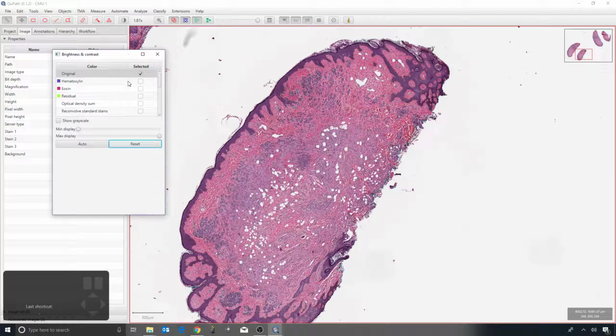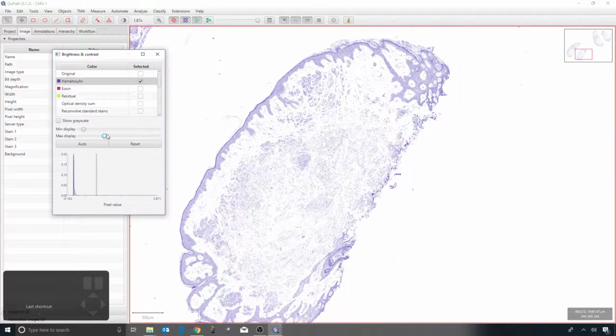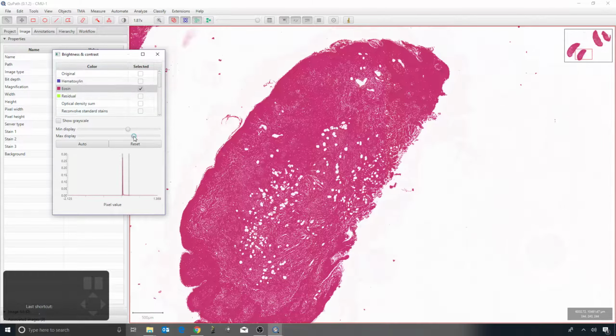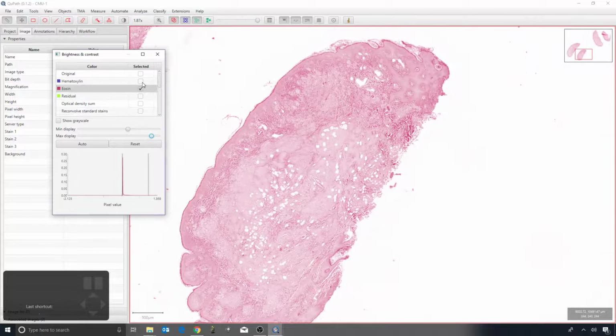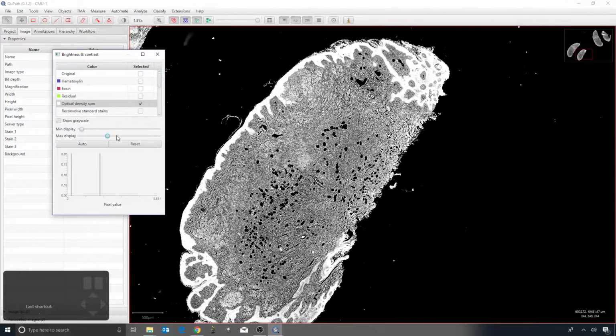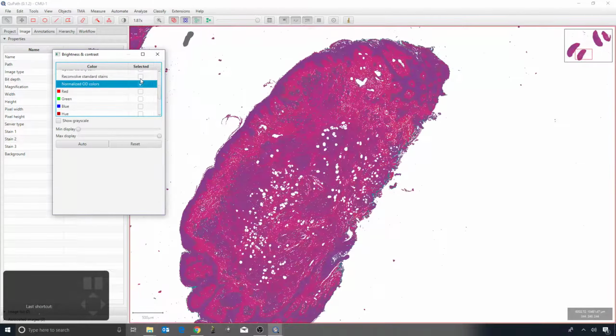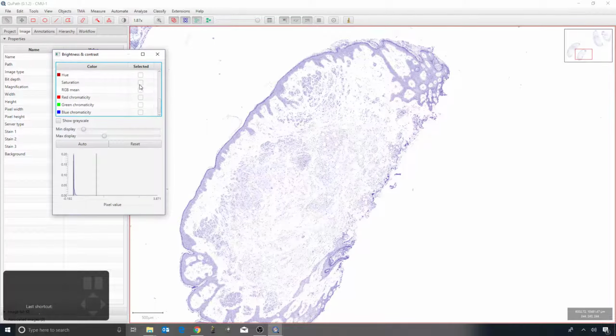But there's more happening in this command or under this panel than the name might suggest, and that is that we can actually access these color transforms that I've already showed you, the digital stain separation and so on. And so if I click on these, it can give us different ways of adjusting the pixel values, some visualizations that will become more meaningful whenever we see how they relate to things like cell detection later.